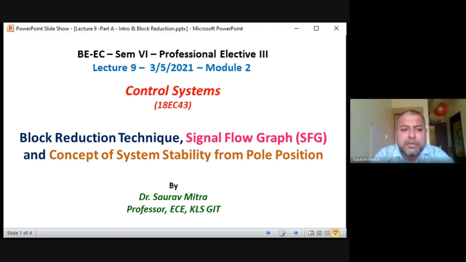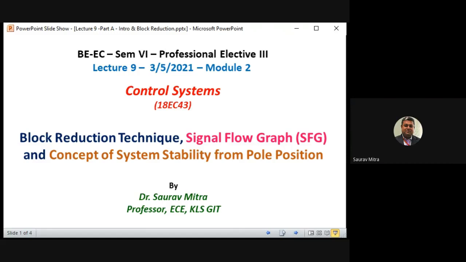So systems are given in continuous time domain as a differential equation. We have seen in the first chapter that for an LRC system, the current-voltage differential equation is given. We take the Laplace transform on both sides, then we find the output parameter divided by the input parameter, both in s, and then we find the transfer function in terms of some polynomial. The same kind of thing we are going to do here, but in this case, instead of those equations, we will represent the systems in block form.